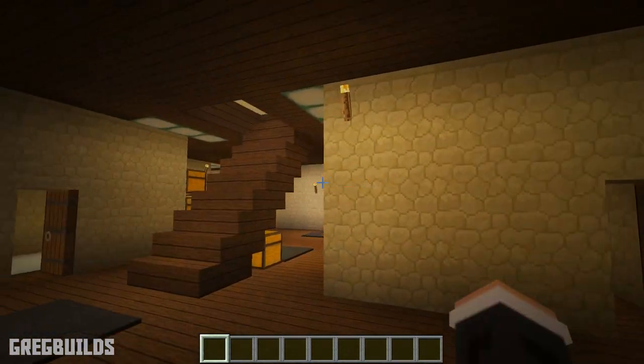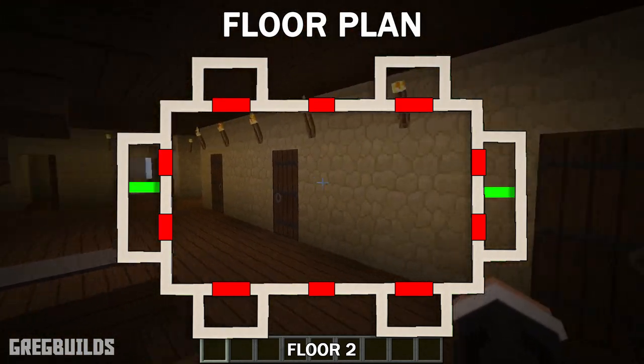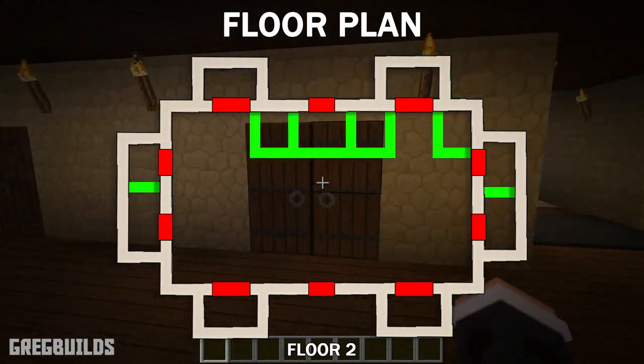Now, for the second floor, I laid my walls out a little differently, and I'll put a diagram up on the screen. And that'll be an easy way to follow along for the interior wall design.